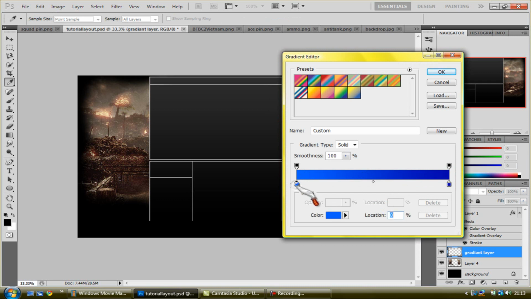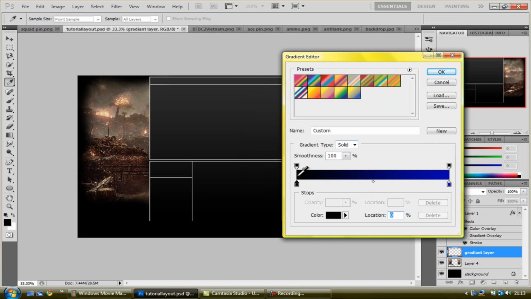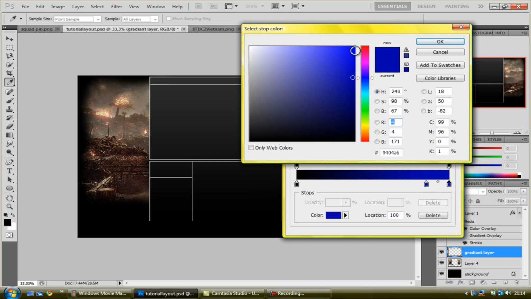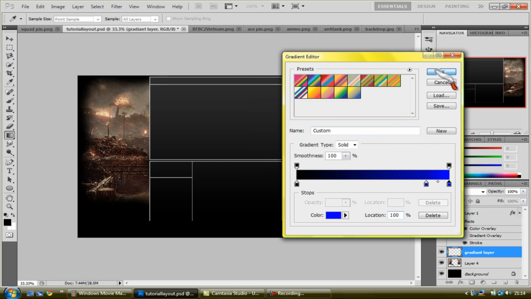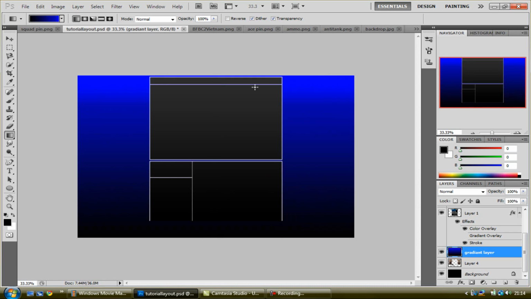But what I'm going to do is change this light blue to a black, and as you can see, it goes from dark blue all the way down to this middle blue. Now we'll even change it. We'll put that one maybe there. Add an extra one, double click that, take that to a lighter blue like that, and it's got a 3-layer gradient there, you see. So okay that, and it gives us this little crosshair, and we click one side and drag it to the other side like that. There you go, it goes from black to blue fade.